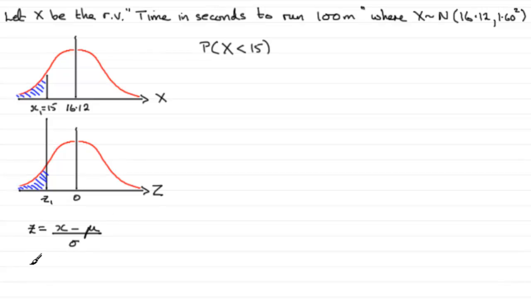So, for this question, z would now be z1. So, we'll put, therefore, z1 equals the observed value, which is 15, minus the mean, 16.12, and that's divided by the standard deviation σ, which is 1.60. And if you work this out, you end up with minus 0.7. And that looks good so far. It's on the left-hand side of 0, so we can expect a negative value.